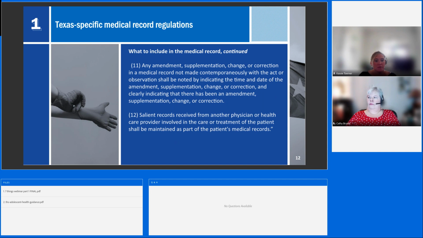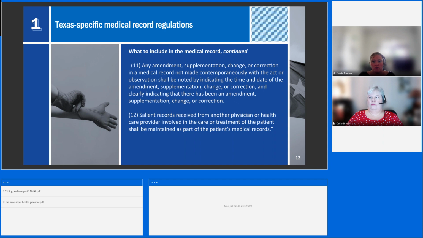And then additionally, any amendments that are made should be reflected within the EHR, and then any other salient records that you receive that pertain to history, diagnosis, treatment, or progress of the patient should also be included. I'll let Kathy talk a little bit more about this retention of medical records, but we do get questions frequently about, if I receive records from another physician, should those be maintained in the record? And generally, yes, you should maintain those, particularly if it's a referral or for the continuation of care. We also recommend that it's evident whoever is receiving that patient into the clinic is reviewing those notes, and that it's evident that those records that are coming in have been reviewed.